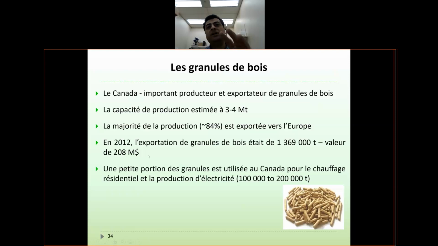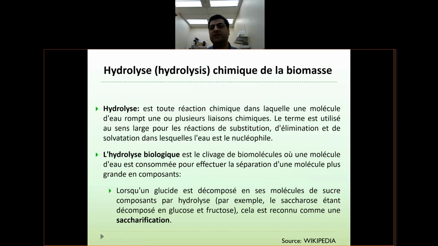But another important aspect of biomass densification is to increase the quantity of energy per unit volume. If you look at these three cubes, it's very interesting. For a specific energy, you need a larger volume of, for example, straw compared to wood and compared to coal.